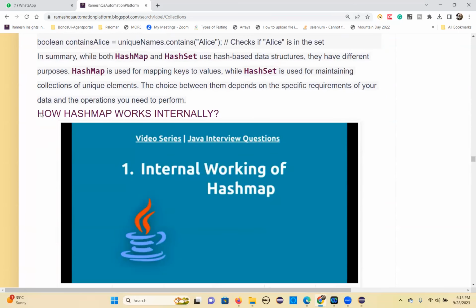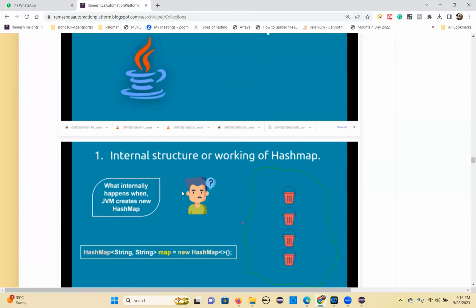So this is another very important interview question. How does HashMap work internally? Internal means how they are storing. So you need to understand the internal structure of HashMap. Let's go and understand.